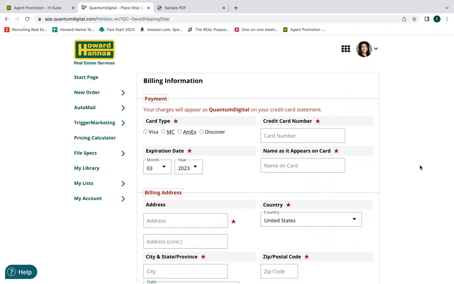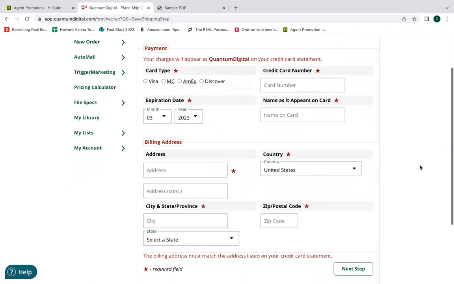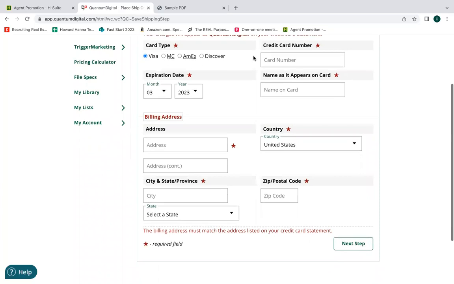And then it gives you an option for payment. So you would just go in here, you would include your Visa or any of your credit card number and your name and the billing address that it is associated with. At this point, when you fill this all in and you hit next step, it will have you confirm, and then your business cards will be placed, and then they should be there in the appropriate amount of shipping time.